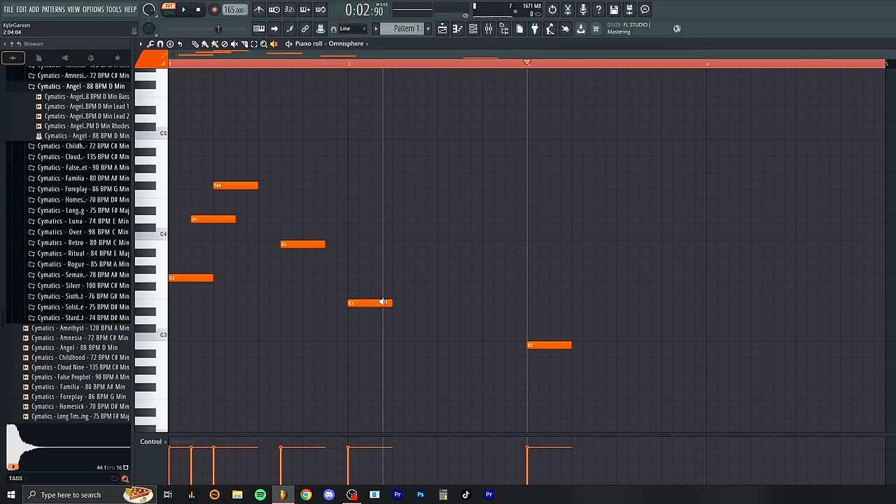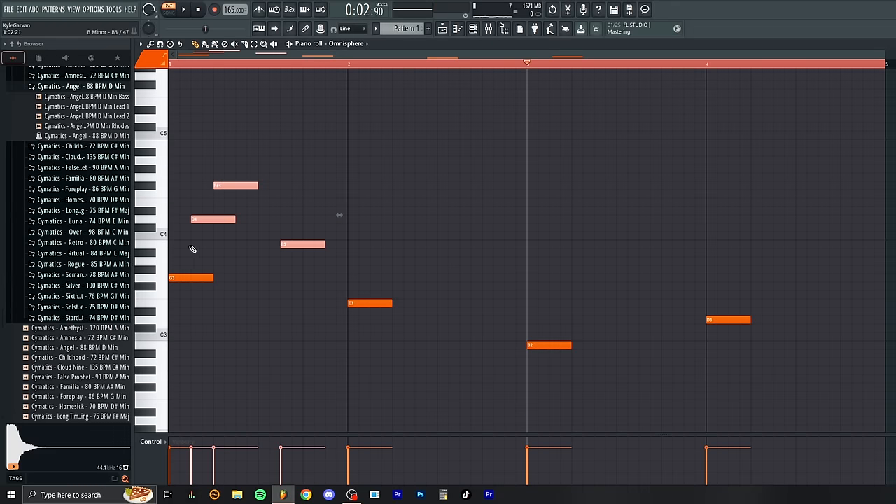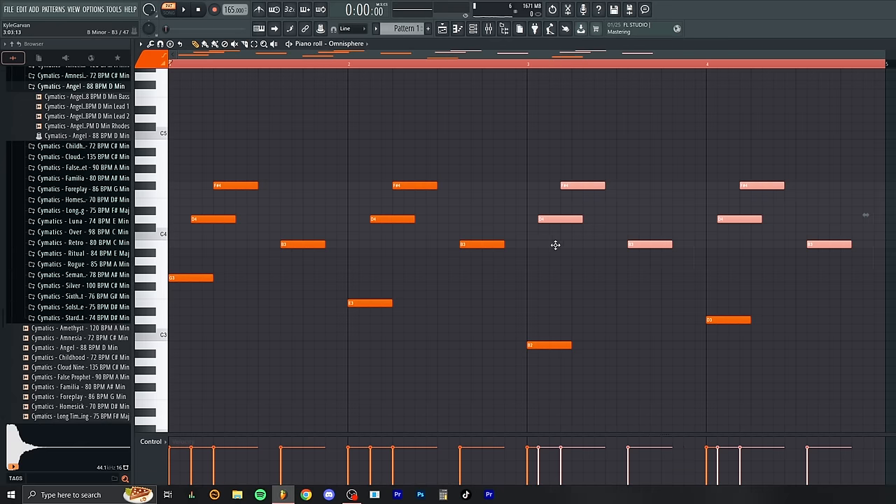If you hit Y, you can just click and listen to the notes. Then I'm going to hold Control, select these top notes, hold Shift, and drag them over. We want the top line to be repeating. If you have too many things that are complicated — that's error number two — if there are too many complicated aspects in a beat, it's all going to sound like nonsense. Some things have to be simple, and then you can pick and choose where you get complicated and add that little ear candy.